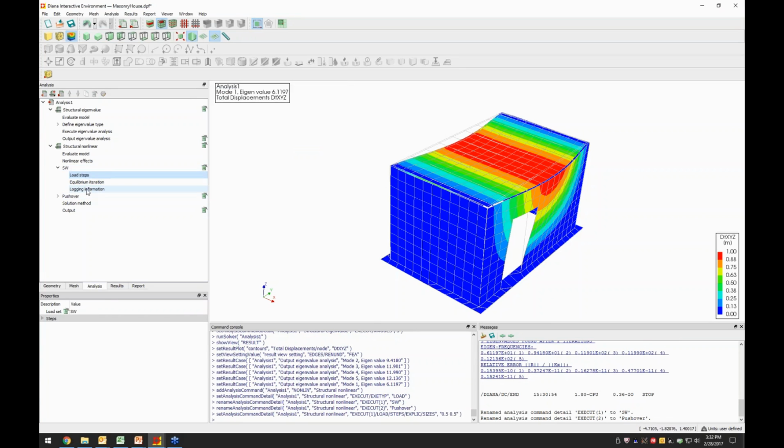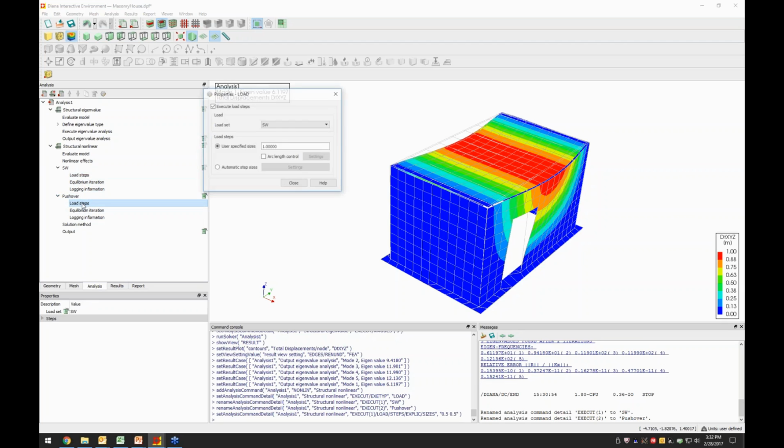And we keep all the equilibrium iteration settings as default. And for the pushover, the load set is the pushover. And as we are doing nonlinear analysis until failure, we will need to increment this pushover load until failure.